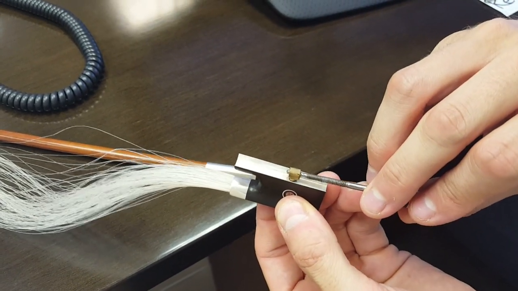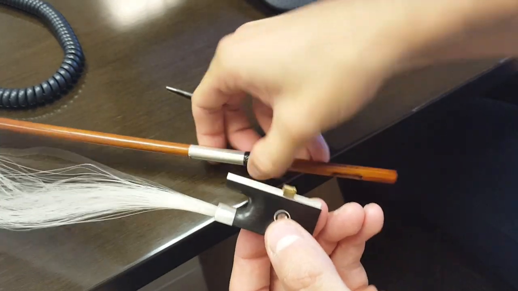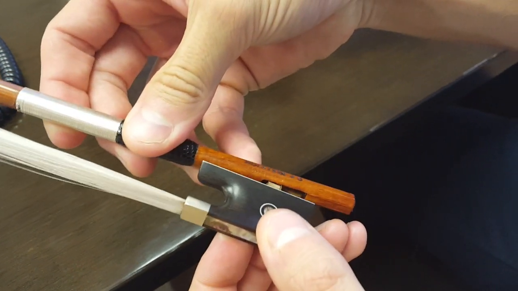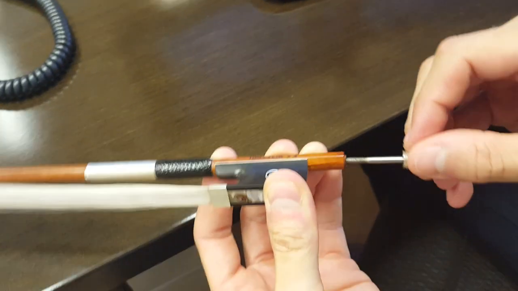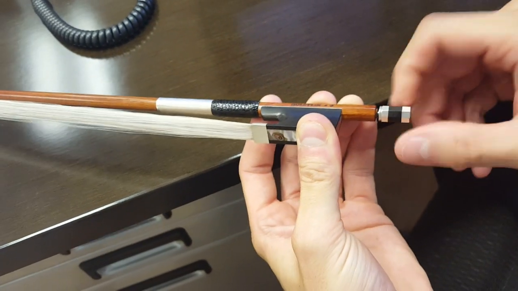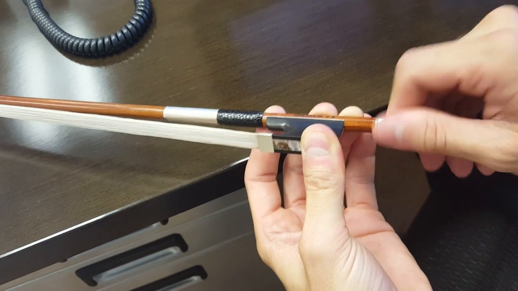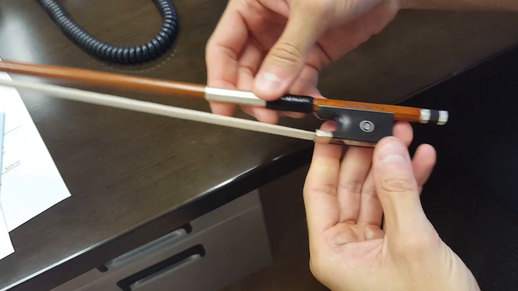Make sure it's lined up straight when you let go. Put it back into the bow, feed the screw back in, make sure it connects, and you're good to go.